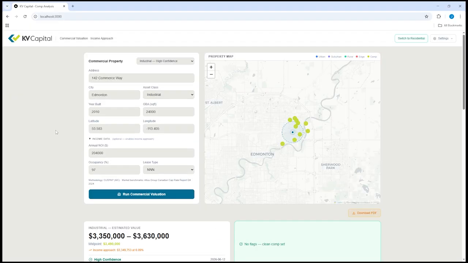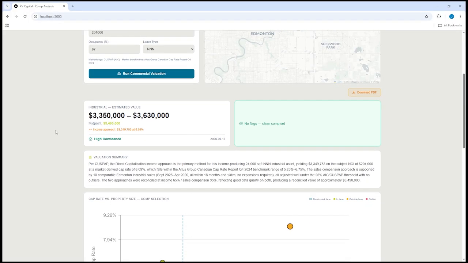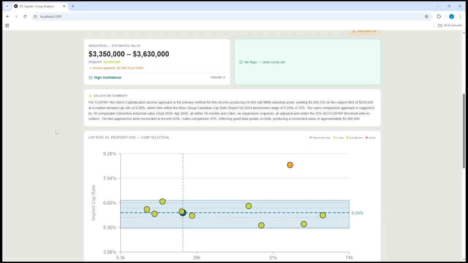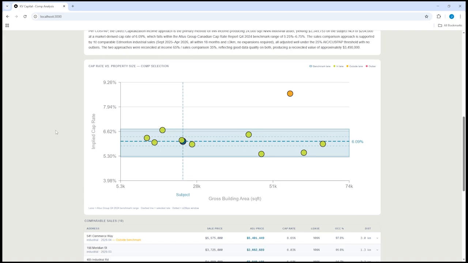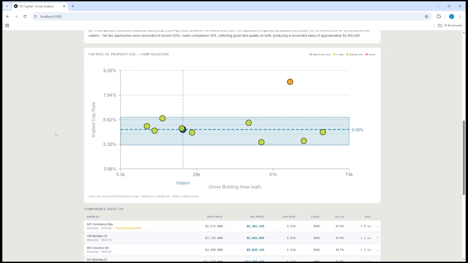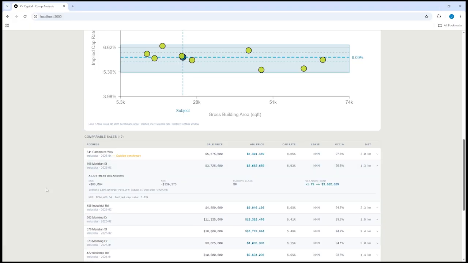On the commercial side, we can see here that it's very much the same type of interface. We're just using a different set of metrics with a different set of requirements. I know that it was suggested as maybe a possible element in the hackathon, but I wanted to go and just say that we use the same methodology in here as well. You'll see that we have our Altus grouping here, and that's what's kind of informing some of the decisions on the commercial side. So we lean more on income, the size, the age, building classes, things like that here.